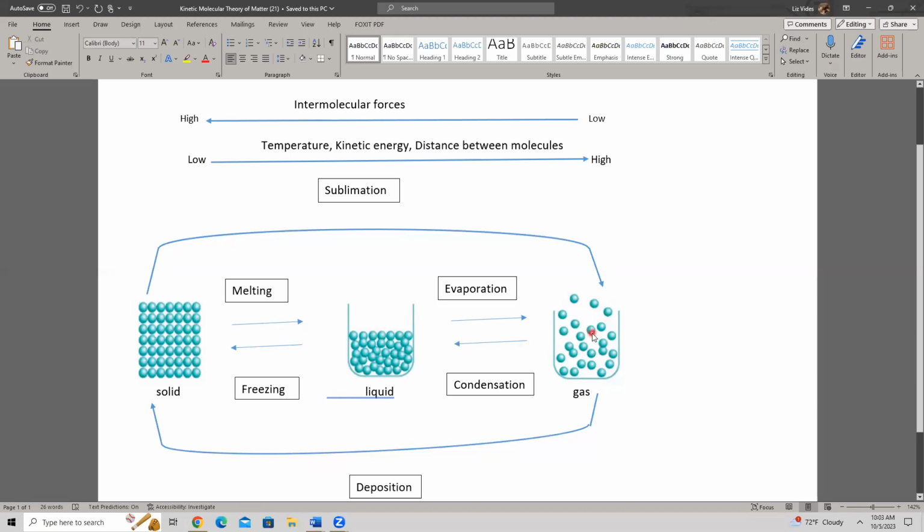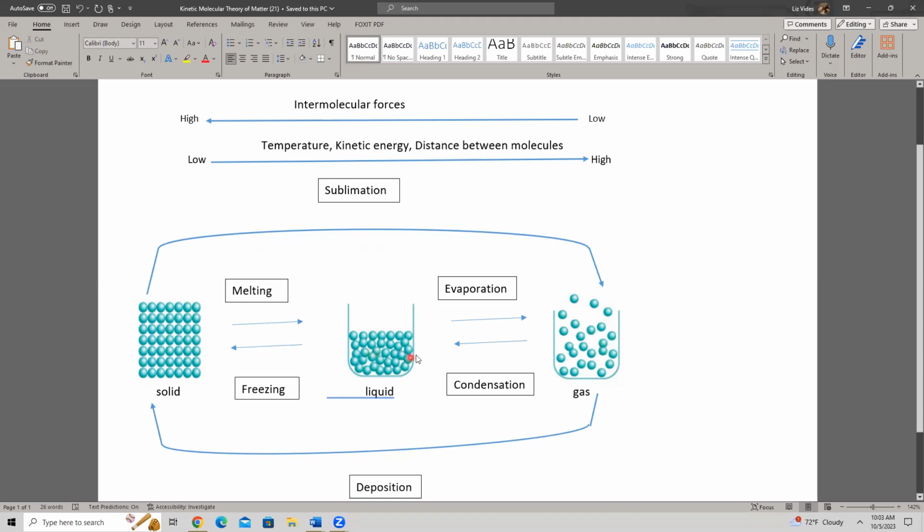Now, if you're going the other way, you're condensing. Now you need to drop off some of that energy back into the environment. See, this is what I was telling you. Now you're giving it back. And you're going to go from a gas, which is at high temperature, like think of water vapor. That's very hot, it burns. And you are condensing into a liquid. These particles are far apart, they're hot, and there's a lot of movement.